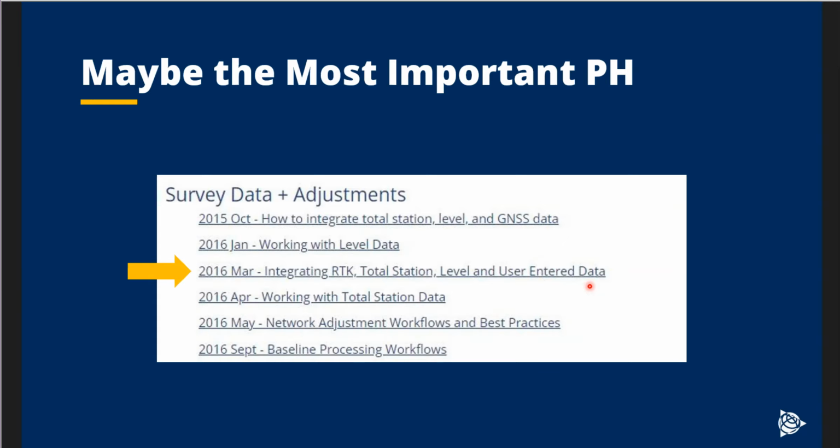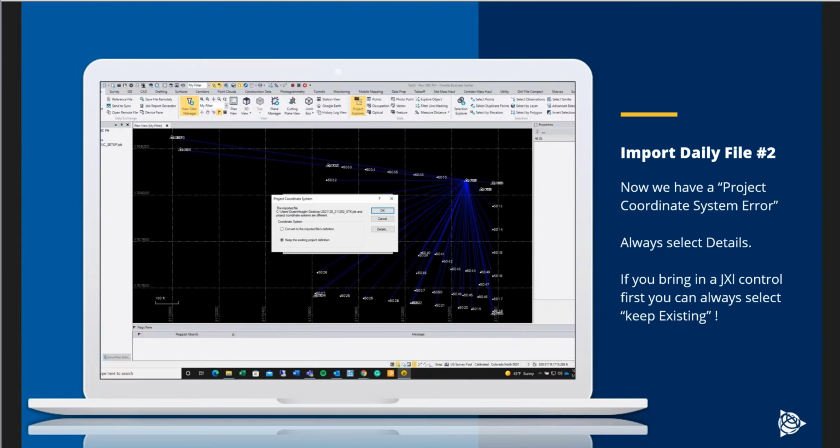And not only that, it goes into how TBC looks at RTK data differently than total station data, and how TBC thinks behind the scenes. Very, very important. I don't know if there's a more important Power Hour to watch than this one, so this is the one I really push. I think it's worth everybody's time to take a look at it. Maybe watch it more than once, because there's a lot of important information there.